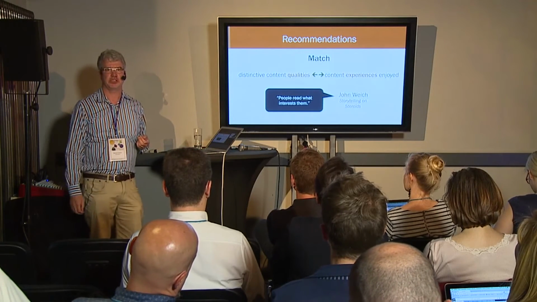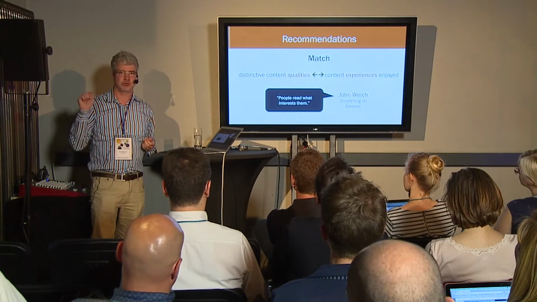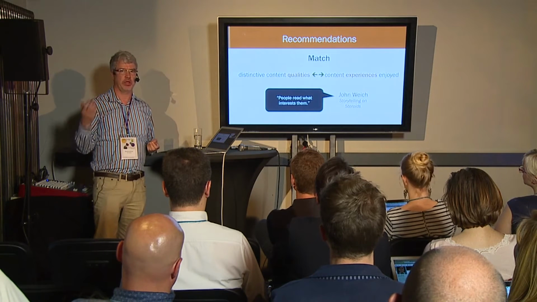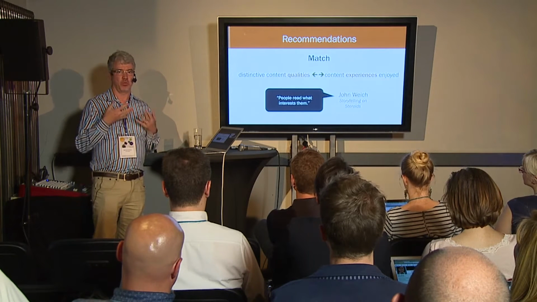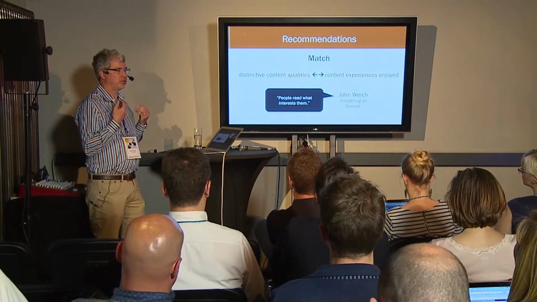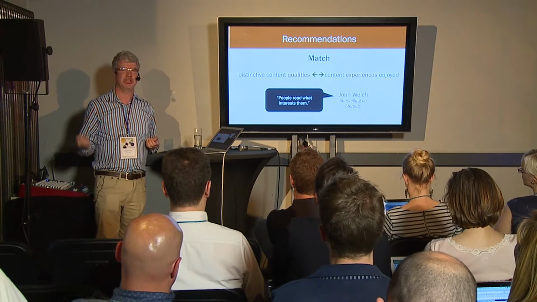And the recommendations. How do we make the recommendation happen? So I want to move away from this idea of targeting, which is really about pushing content. Think more about matching content with people, what they are interested in, the experiences they want, with the qualities of the content we have. What's unique about the content we have, and make that matching happen.